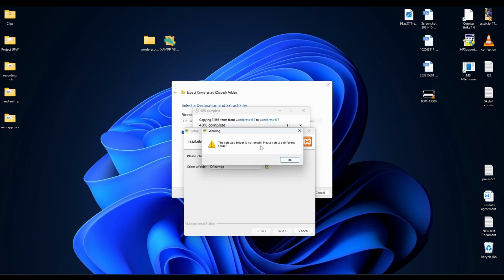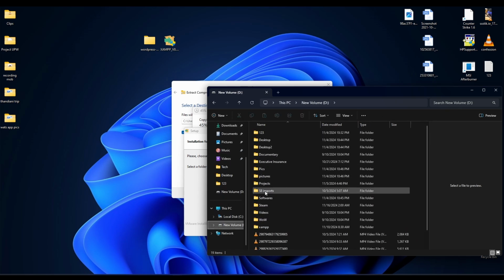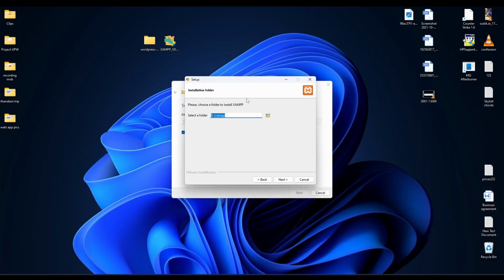It says it is not empty. I think I already have it there, but I can delete this one for the sake of the tutorial. Now it's going to install it.